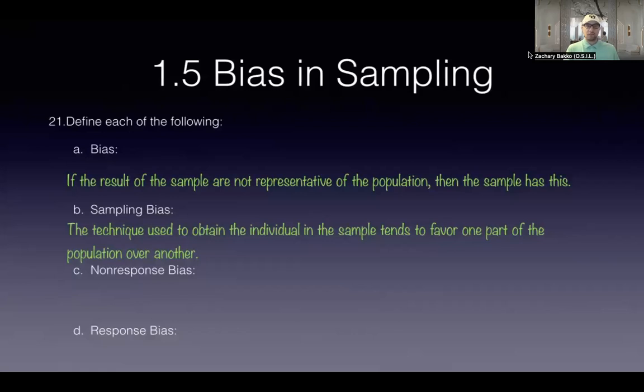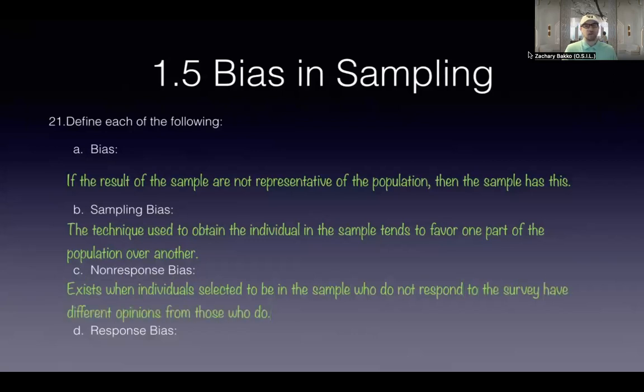Okay, then we have the non-response bias, which exists when individuals selected to be in the sample who do not respond to the survey have different opinions than those who do. My favorite example, and I'm so mad that I lost this screenshot, maybe someone can find it on Yelp. It was for the Old Chicago on 120th and Colorado Boulevard. But it was so funny. So one person gave that Old Chicago 1 out of 5 stars because they said the service was terrible. It was super slow. We didn't get anything we asked for. Kyle sucks. I'm assuming that was the person who waited on them.